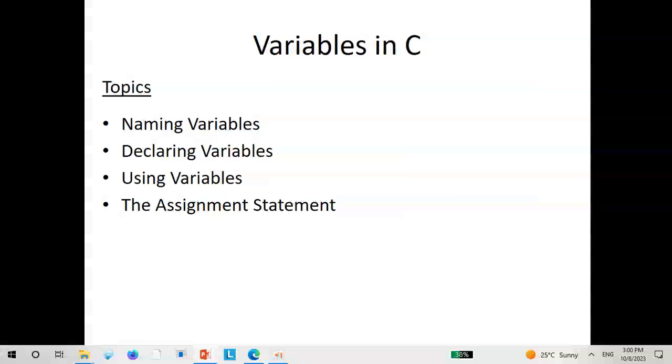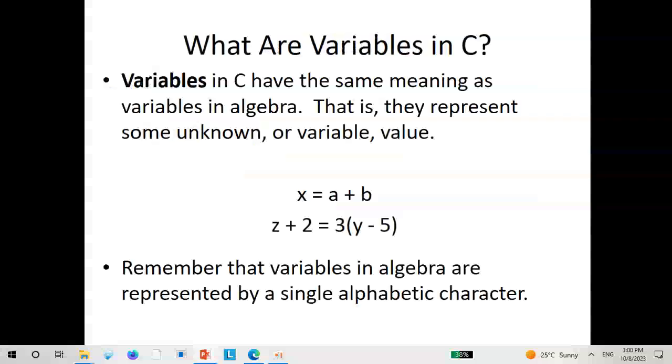Here are variables in C. There are many topics about variables in C language, like naming variables, declaring variables, using variables, and the assignment statement. So let's start with what a variable in C is. Variables in C have the same meaning as variables in algebra. In algebra, they represent some unknown or variable value.